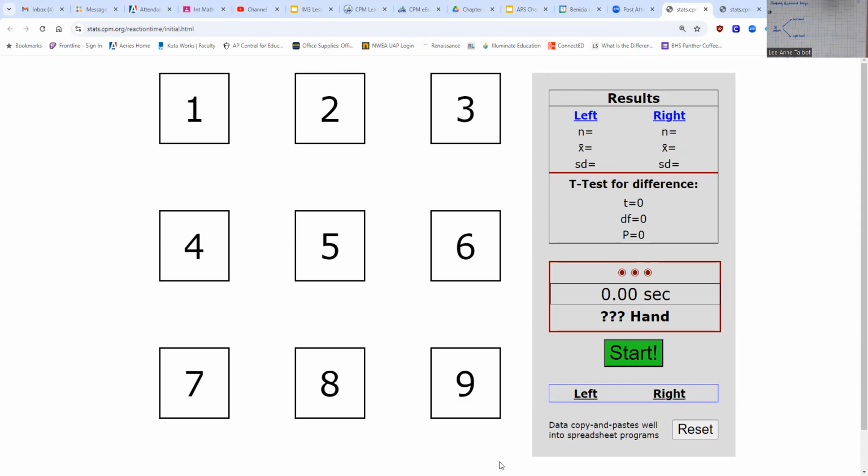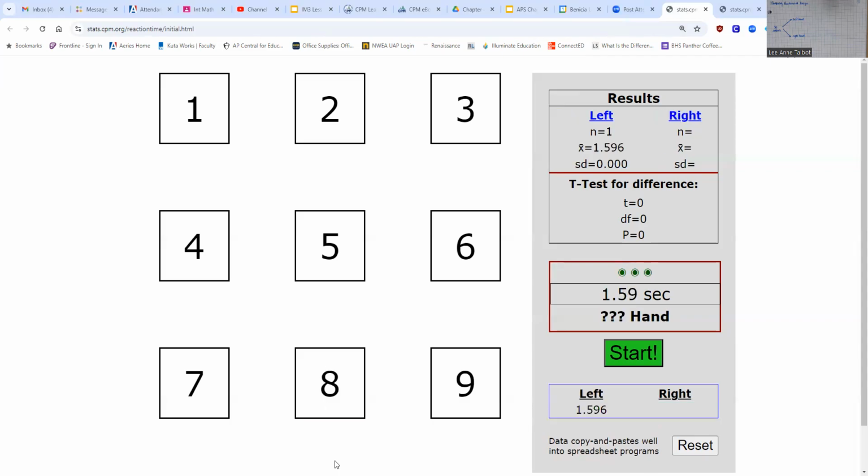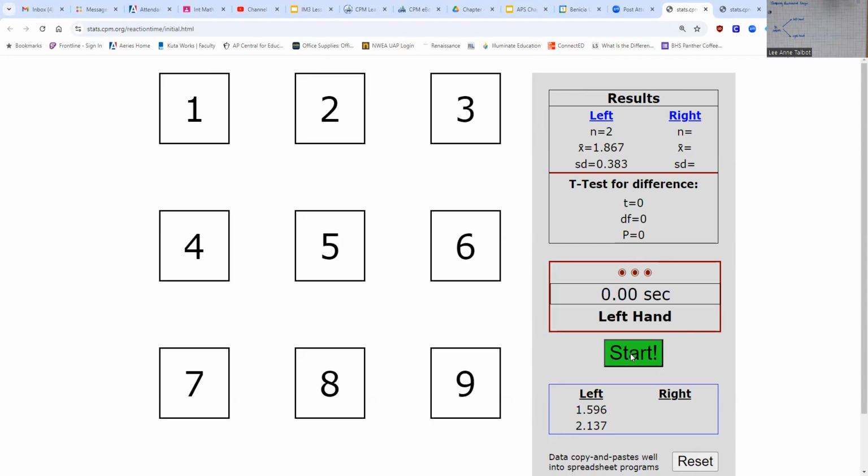Okay, click start. Left hand. Okay, good. Okay, go to the office. That's it? Okay. Left hand. No, it's going to tell you what hand. Bro, why is that always 4? Can I get a right hand, please? Okay. Sit down after you're done, please, so that we can all see.